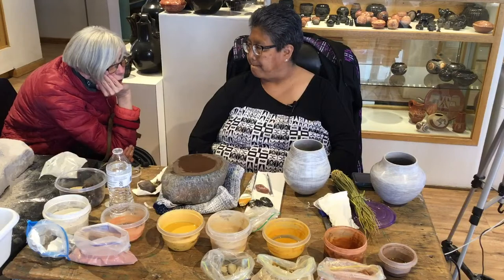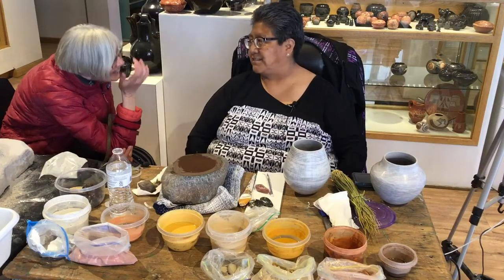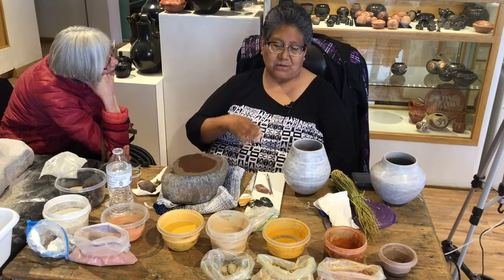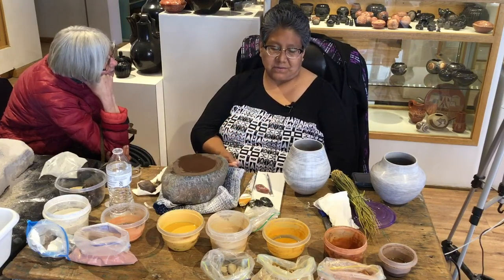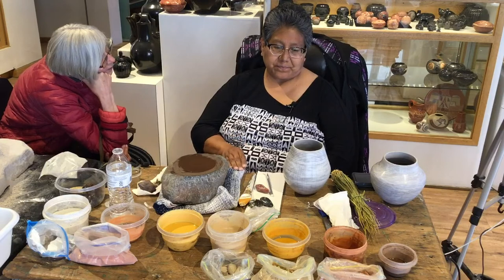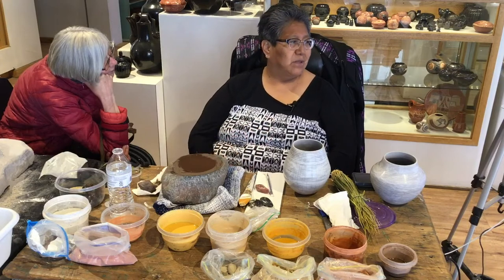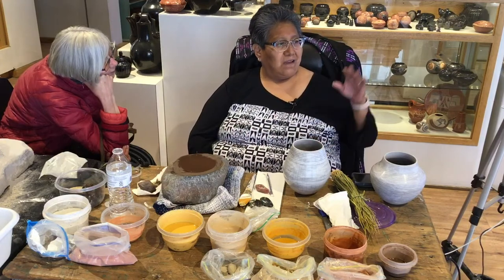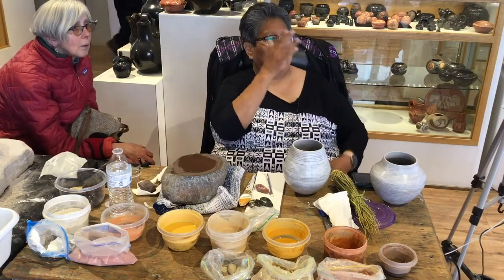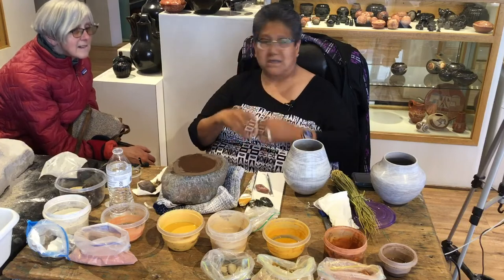Do you have the whole design in your head before you start? Well, actually I don't know what I'm going to put in it until I finish lining the whole thing. After I line the whole thing, I'll sit there and wonder what I should put on it. Should I put color or no color? Most people like color because it shows, and some of them just like the black and white. But like the half ones, I just put the patterns on one side. Some of them have like four different patterns on each side.